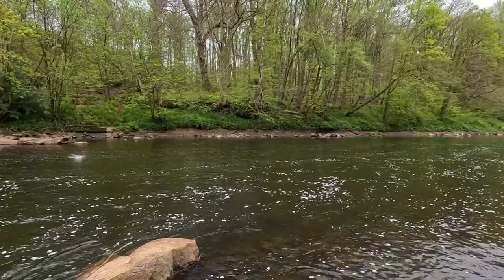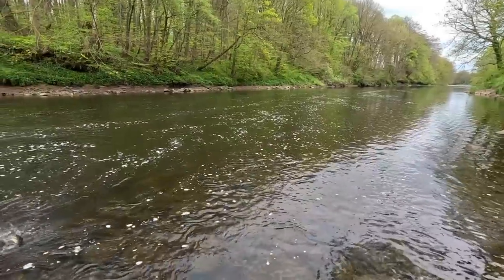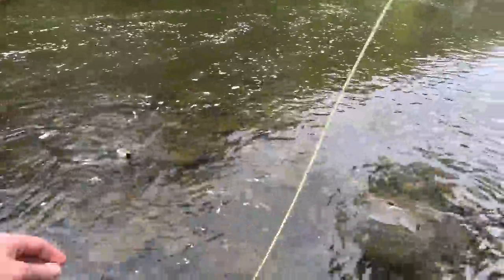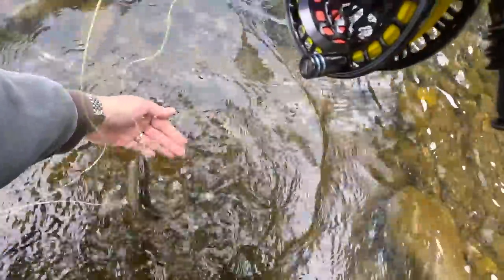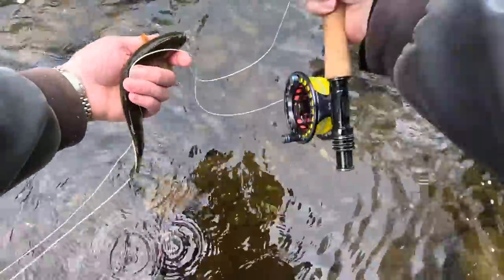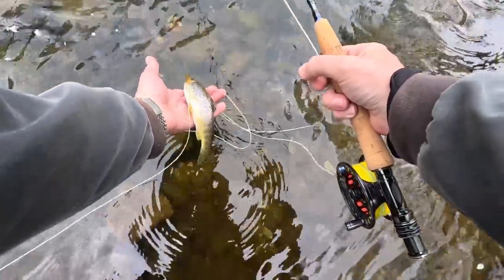There we go. Yes, it is a wee brown trout, I think. Yeah, it's a wee brownie. I could see it rising different from the par. Just wet your hands. Allow the fish to settle, and the fly, there you go. It's a nice wee brownie.